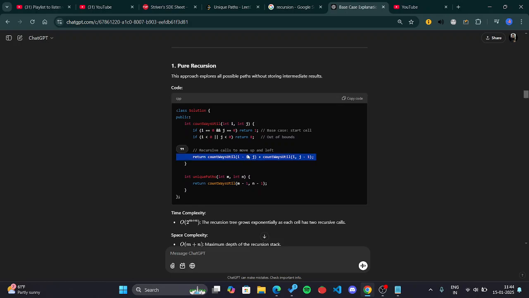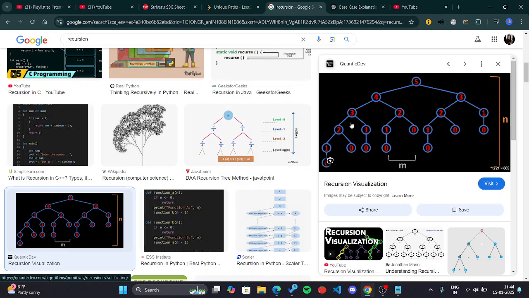And again, it's a recursive call, of course, to move up and left. First, you have to find the paths in recursion. You have opened all the paths. Now, again, you will come back. That is the beauty of recursion. First, you open the paths, then you come back to your starting point. So now, you went down, then right, but again you will come back here. So now it will be up and left.